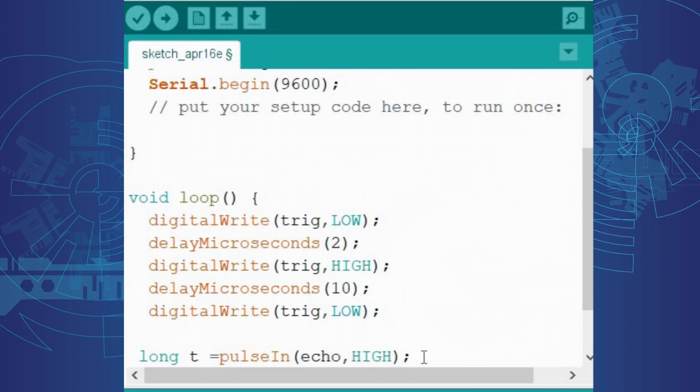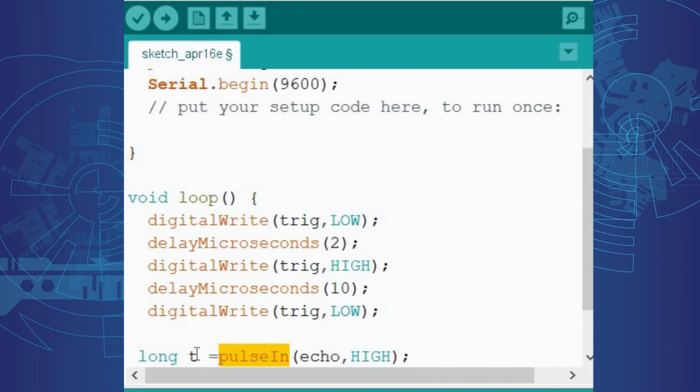This means the echo pin will turn on after the ultrasonic waves are sent. Then the pulses coming into the echo pin will be stored in the name of t.